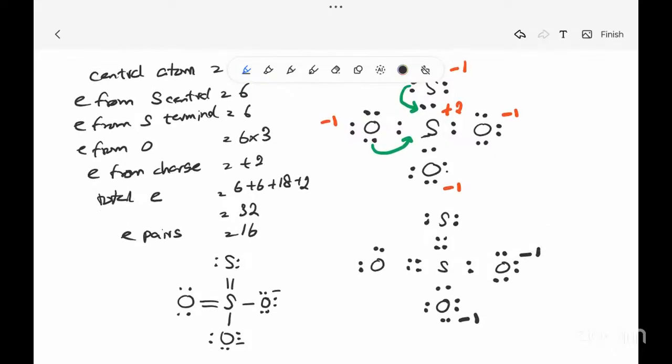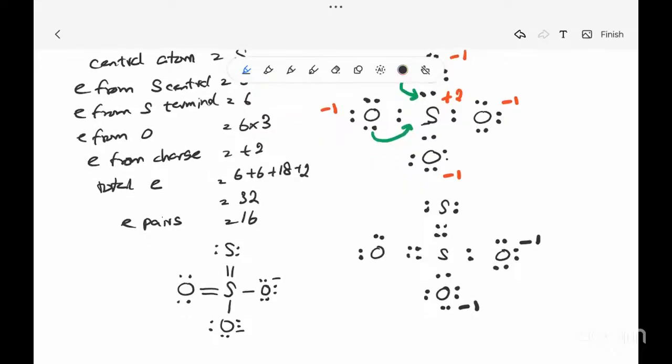If you check the total number of electrons around the central sulfur atom, that is 1, 2, 3, 4, 5, 6, that is 12. So it has more than an electron octet, right? It has an expanded octet because it is coming from the third period. If, as I explained previously as well, we assume sulfur is coming from the second period, then it will stop at the electron octet, right? If it can go beyond the electron octet, then we should consider minimizing the formal charges as much as possible, right?